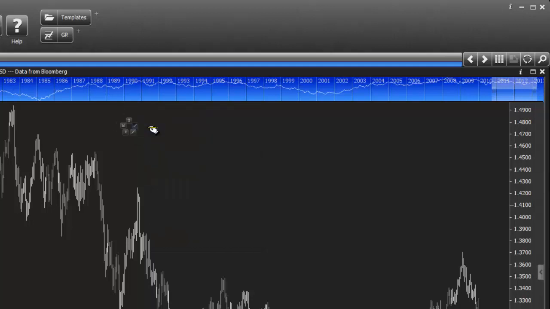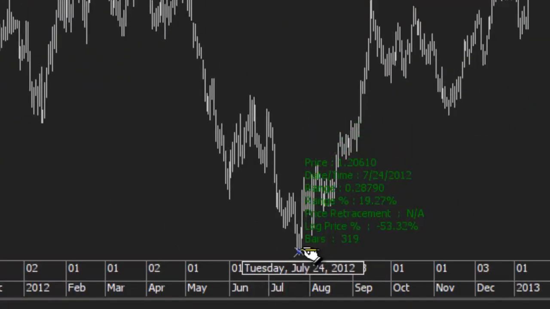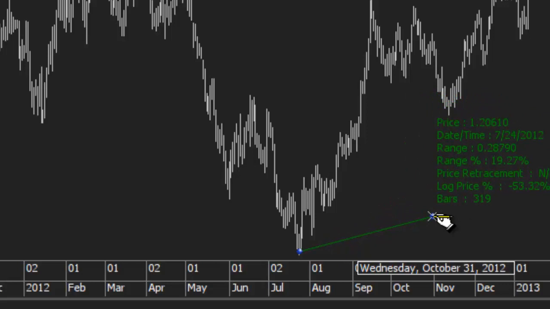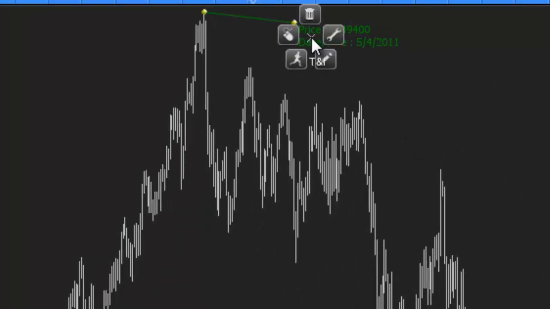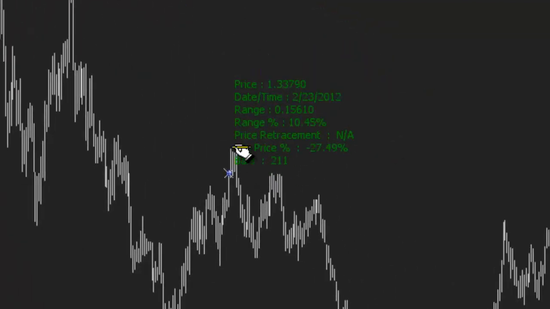This is another tool that we've created in Market Analyst. It's just a little label, but what I can do is add another label here and put that there. And we might even add a third one and put that in the middle here.